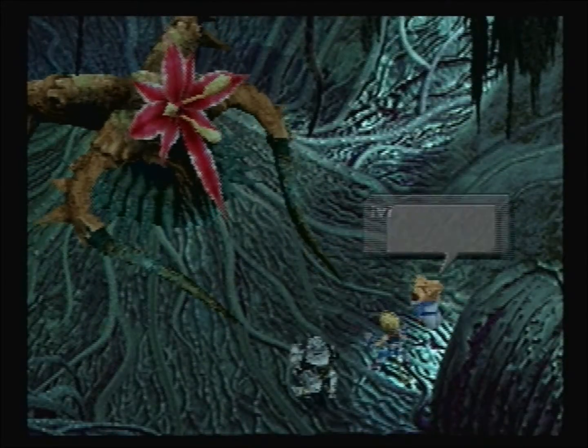Cutscene. That doesn't look anything good. Here we go. Next boss has one thing to steal as well. This is the plant's brain.